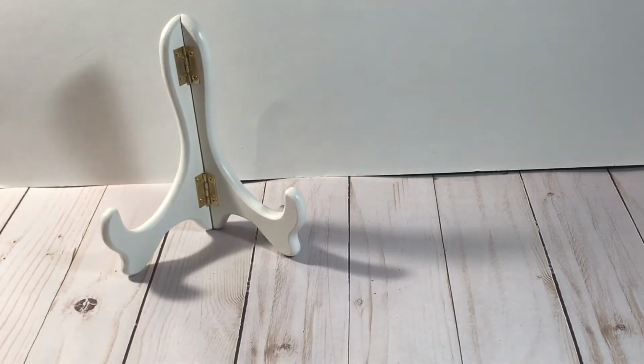If you'd rather display your work on a table, plate stands or small easels are perfect for this.